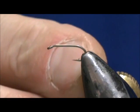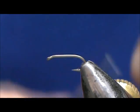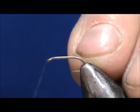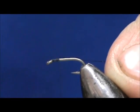Now I have a wet nymph fly hook, and this is a size 16. This one just happens to be a 1 extra long. I'm going to use the same black 8/0 thread, and we're going to put a base of thread to the rear of the hook.